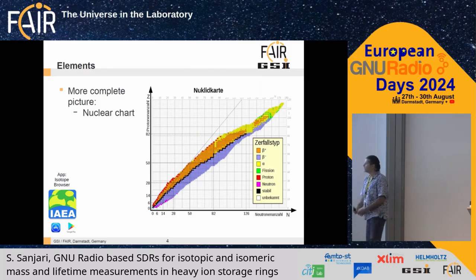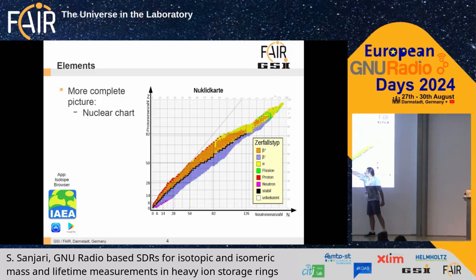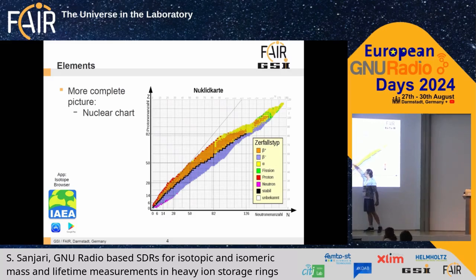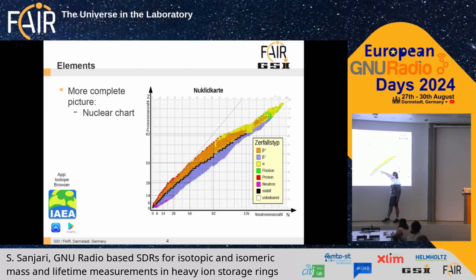The nuclear chart immediately tells you all the information, because if you have the number of neutrons here and the number of protons there, you have seen this picture in Jens' talk at the very beginning, all of the stable isotopes are here in the black line. And for every element which is named here, you have a distribution of different isotopic configurations that you can have. You can have more proton-rich, you can have more neutron-rich. The blue ones have more neutrons. The orange ones have more protons.